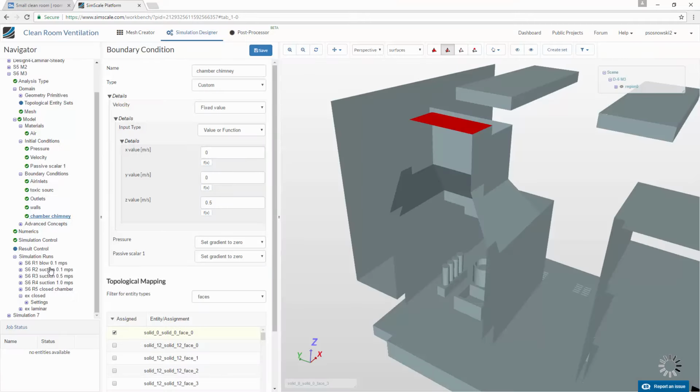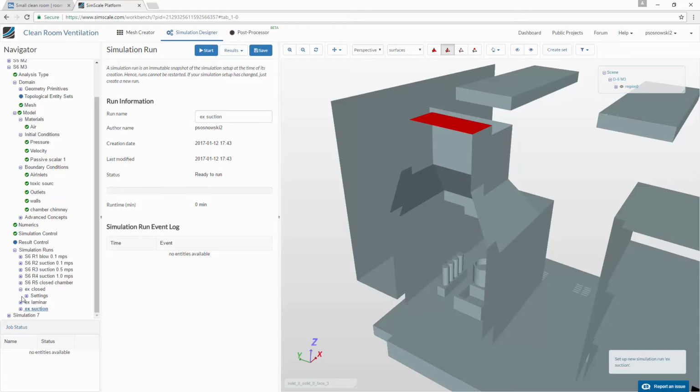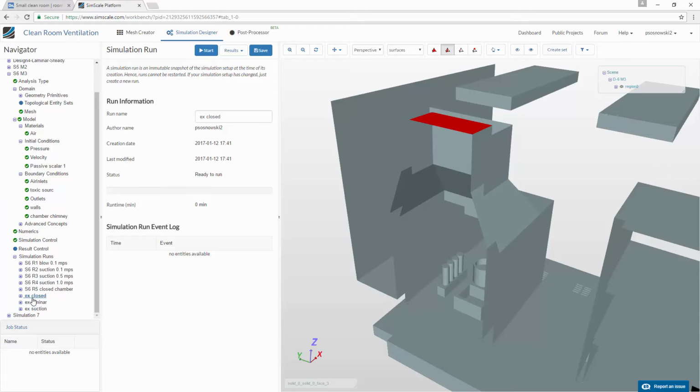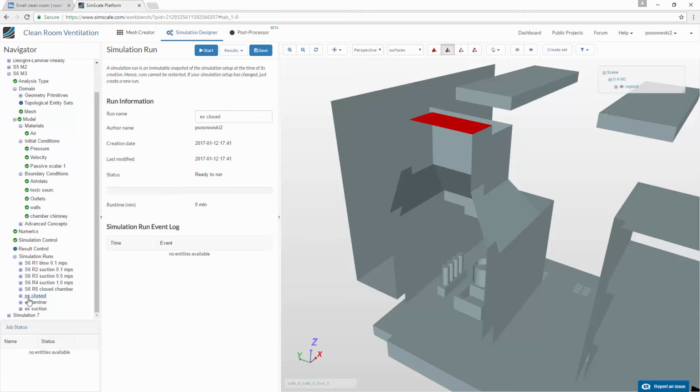Suction. Why am I doing this? Why am I showing you that I'm creating 3 different simulations? Well, this is to demonstrate the power of the SimScale platform, where you can run multiple simulations. Each one of them is running on 32 computational cores, and all of them can be operating at the same time without putting any load on your computer.